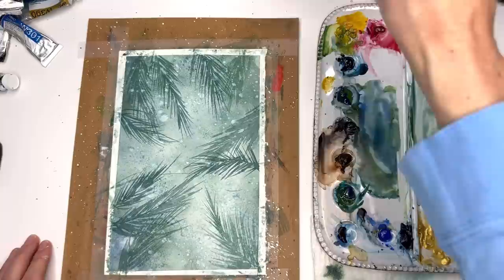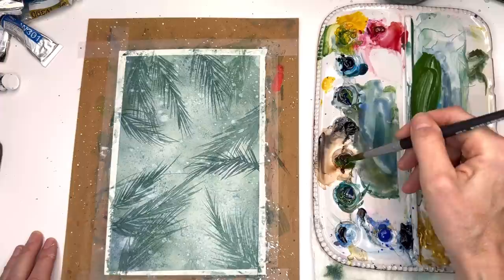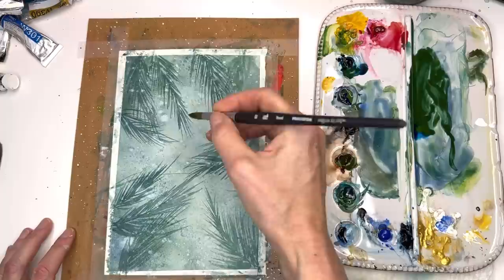Some darker paint. So I've got Prussian blue. I'm going to grab my yellow and a little bit of burnt umber. This is more of a foresty kind of green. Deep within the forest, you have a darker green. Okay, now I'm going to go on top of that.